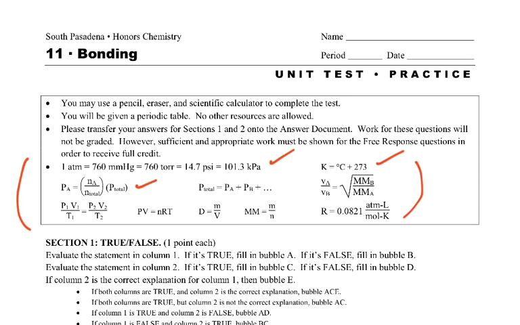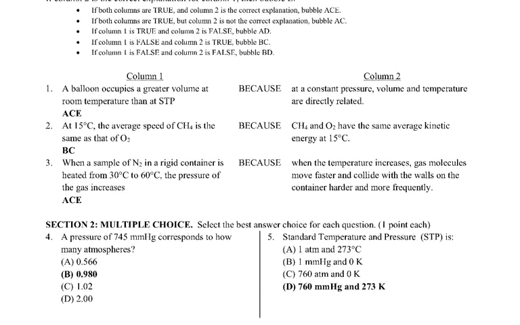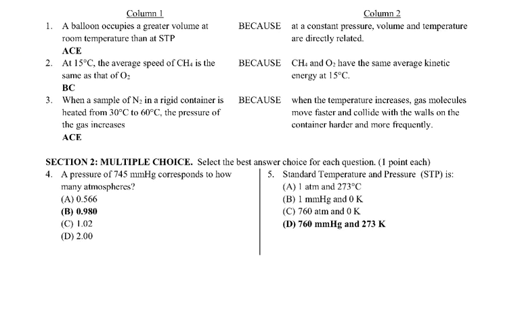We have a couple of things here about partial pressures. This is Graham's law of diffusion about the speeds of particles. The gas laws are given here as P1 V1 over T1 equals P2 V2 over T2, and realize that the three different gas laws are special cases of that. The ideal gas law, the constant R, and then a couple of simple formulas to remind you about density and molar mass. So the first question over here, these are the true-false questions.